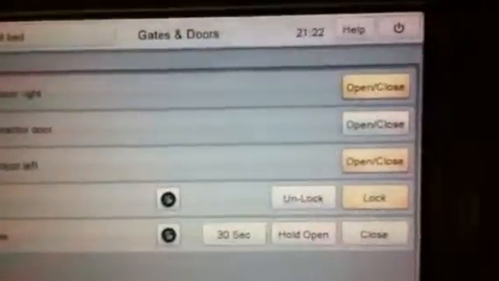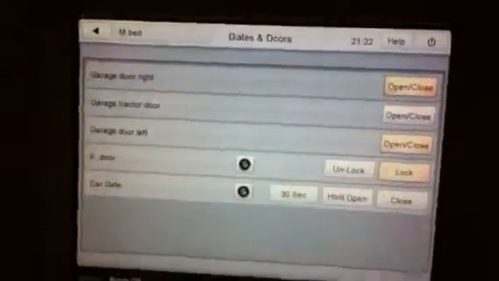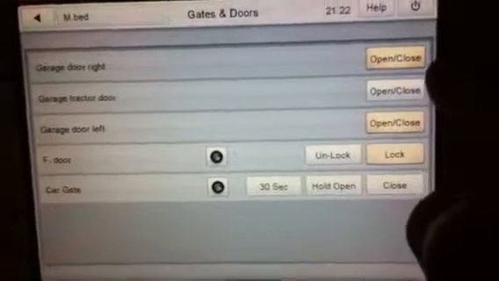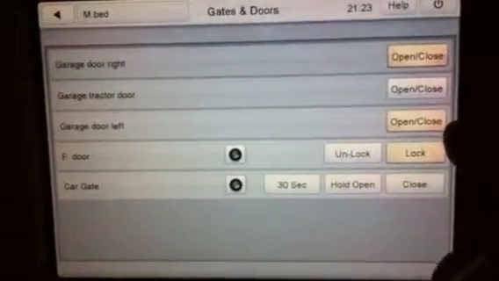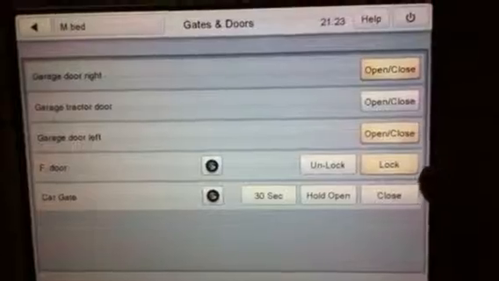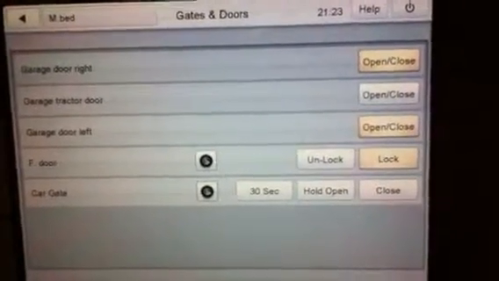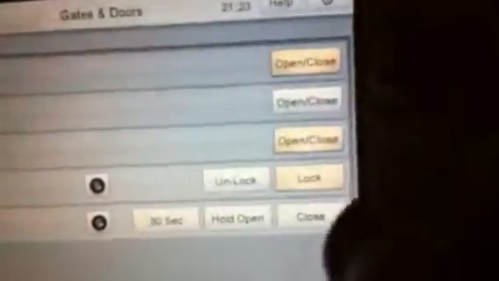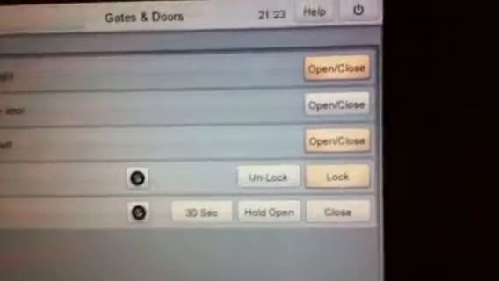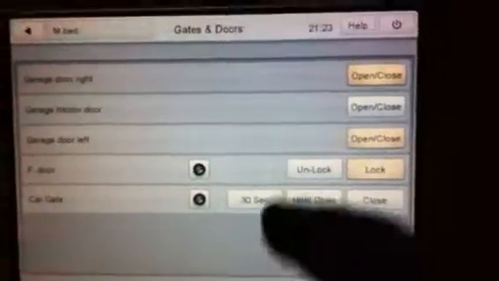Gates and doors. Here's a good example. So with the darker being active, right now we're showing 2 garage doors open and the front door locked. If you get up higher, let's see if I can get it here, yeah, you can see it really gets lost. And as you come back down, it becomes more strong. But I think dark is active is the convention, and that's what we have to stick through the whole UI. The only times it would be different would be on modals or in these sections here.